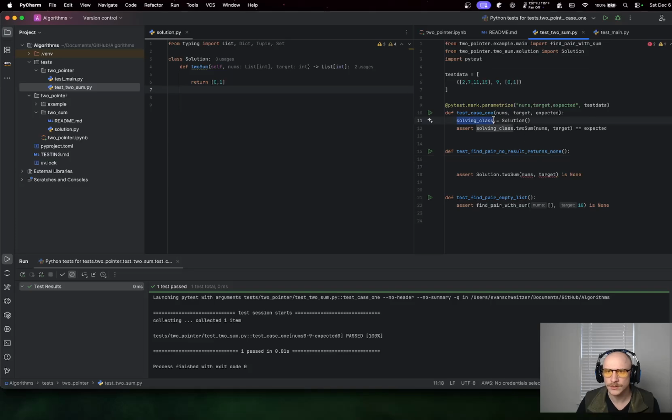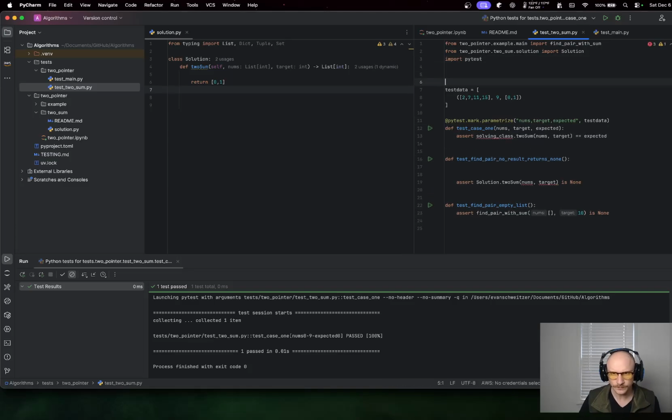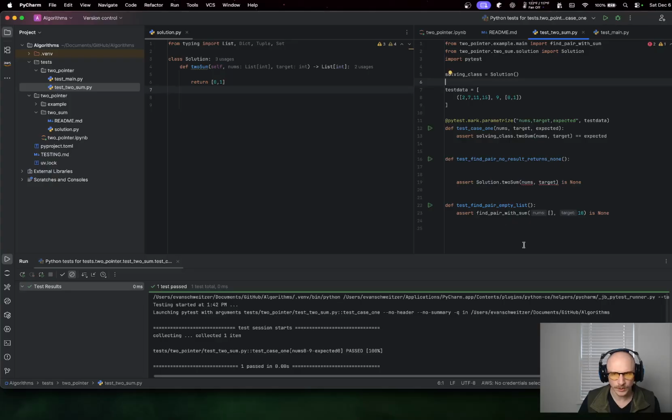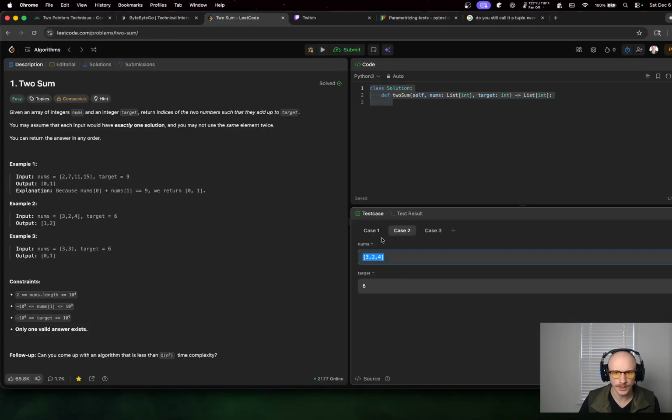Okay, so I think we can also extract this out. Yeah, let's double check to make sure that's working. Awesome, fantastic. All right, so let's set up our other test data. So back to LeetCode, Two Sum.